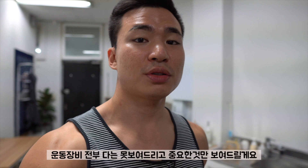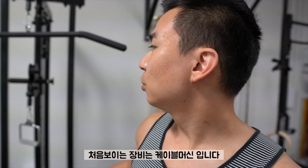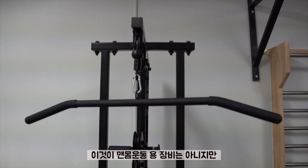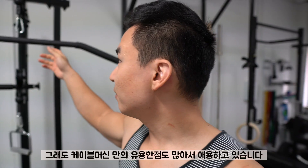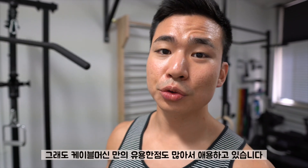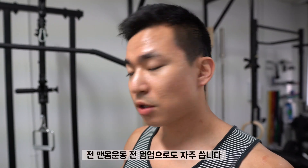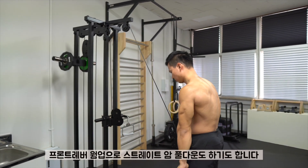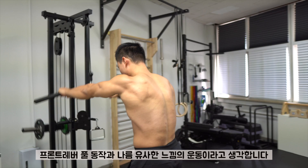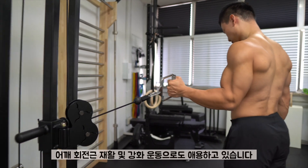I won't be able to introduce all of my equipment — I'll just introduce you to some of the major ones. So the first thing you'll notice is this cable machine right here. I know this is not bodyweight workout related equipment, but I love having a cable machine because it is so useful, especially when you're doing a unilateral workout. It's also great for any type of warm-up. I like it especially for the front lever — if you do straight arm pull-downs, it feels very much like a front lever pull. Or I like it for internal or external rotation, shoulder rehab or prehab as well.